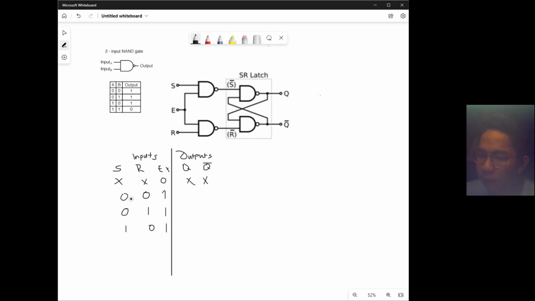Kung meron naman tayong 0, 0 sa S and sa R, no? And we have 1, example. If we have 0 and 1, meron tayong truth table ng NAND dito, 0 and 1, we will have 1. 1 and 0, we will have 1. For example, yung previous state niya is 0 and 1 din. So, kung 0 dito, magkocross lang yan. 0 mapupunta dito. 0 and 1, we will have 1. 1 magkocross din dito. 1 and 1, we will have 0. So, yung Q natin in our first derivation is 0. And ang Q bar natin is 1. So, tama kasi magkabaliktad sila.